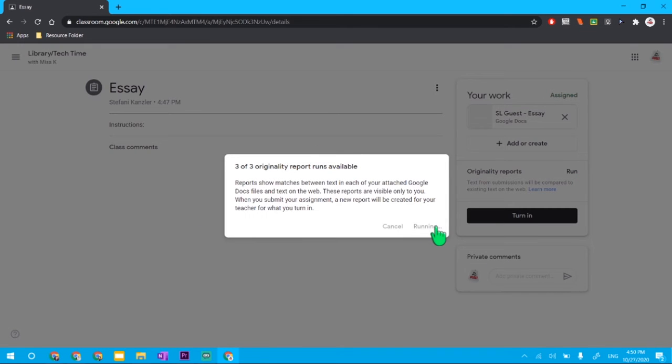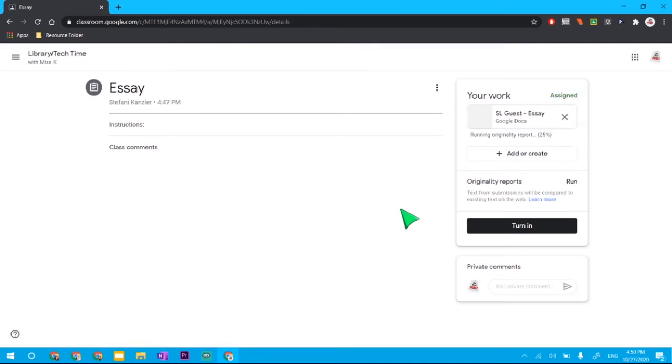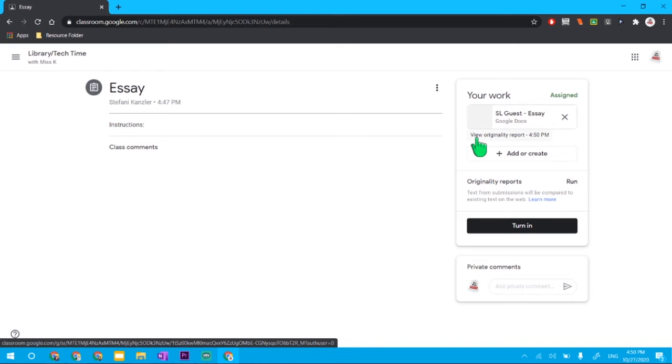This just tells you that your originality report is visible to only you, until which time you turn it in, and then any and all originality reports you run will be visible to your teacher so that they can keep track and see that you made the proper adjustments if you had a higher level of plagiarism in earlier drafts. So underneath your essay, we now have this. It is a hyperlink. It doesn't look like our normal blue hyperlink, but it is a hyperlink. We can tell because when we hover over it, it has a gray box around it, which tells us that it is clickable. So we're going to go ahead and click it.